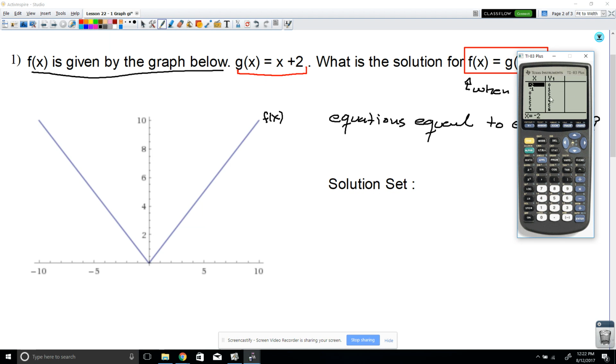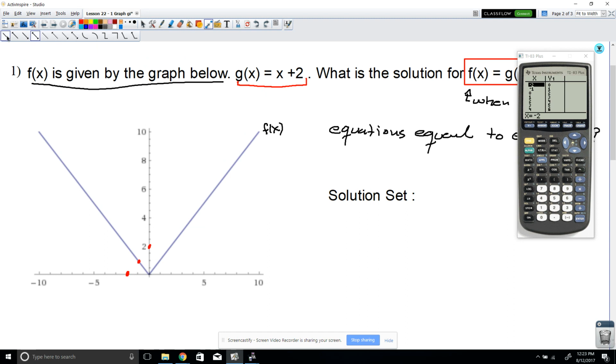So here's the table of values. Let's choose some points. Here we have that the first point is negative 2 comma 0. So that's 1 point. Another point is negative 1 comma 1. Another point is 0 comma 2. I'm sorry, negative 1 comma 1 is not there, but over here. So negative 1 comma 1, it's right here. We got 3 points. So let's just connect them because we already know that it's a line.